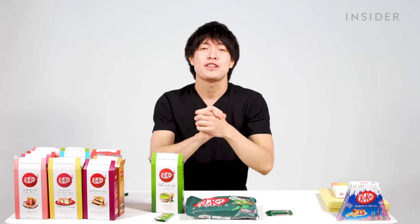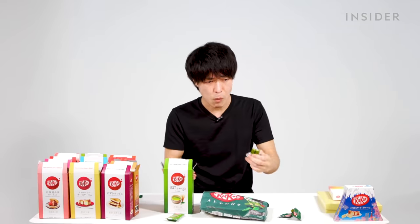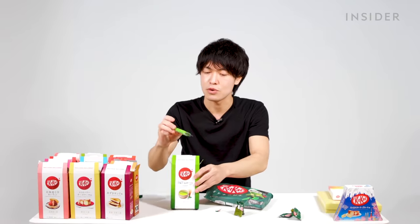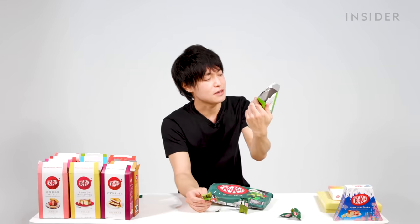All right, so let's do matcha taste test. In Japan, matcha flavored Kit Kats are so popular. Over the years, we've introduced 13 different matcha flavors. But currently, we were only able to get these three. So let's see how different they are. First, dark matcha. Deep matcha. But it's also deep. Hito Kyuemon Uji Matcha. So freaking hard to tell the difference. But I'd say this one is the most delicious one. Kyoto. You can get it in Kyoto or order online.